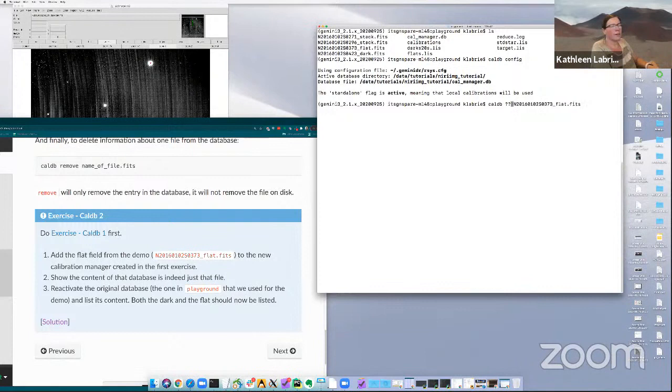So to add the flat is caldb add. And I confirm with caldb list that now I do have one entry for my flat. Now I'm going to switch back to playground by editing my configuration file.